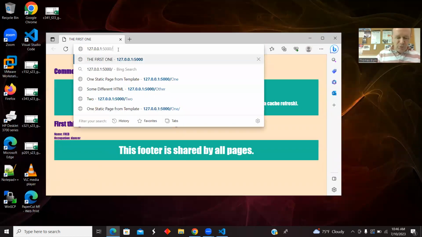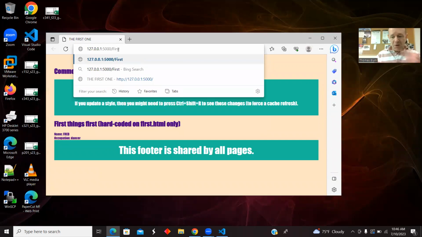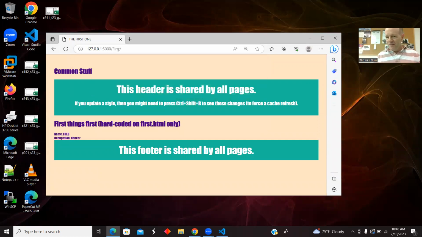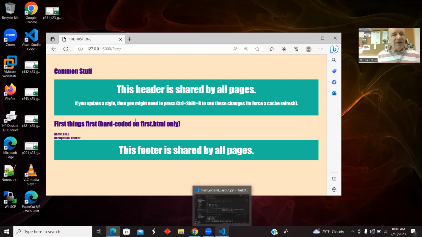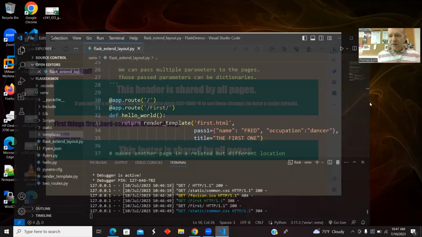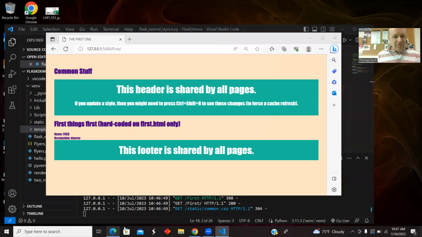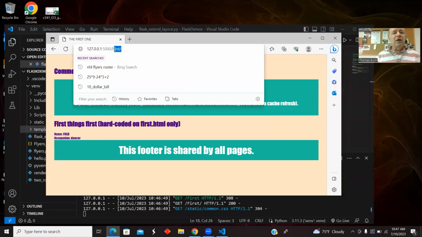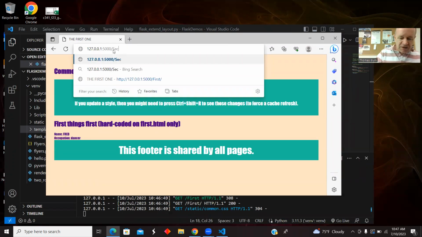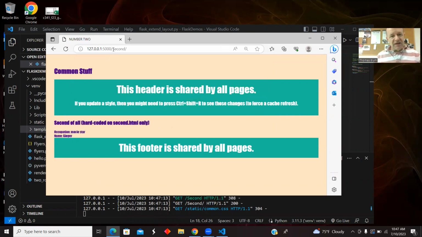If I move to the first route, it's the same thing. It's not a redirect, it's just two routes leading to the same file. And then if there's any justice in the world, the second route should be called second. It is, okay. And I'm in Edge for this.